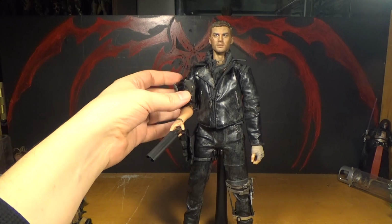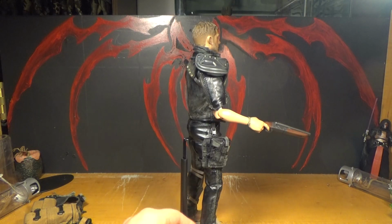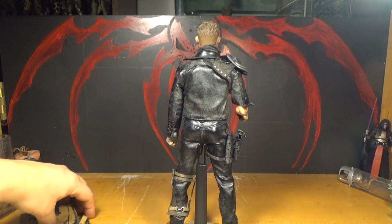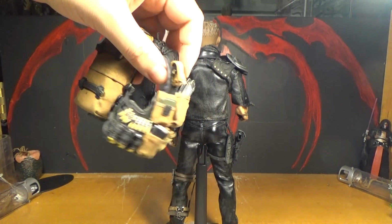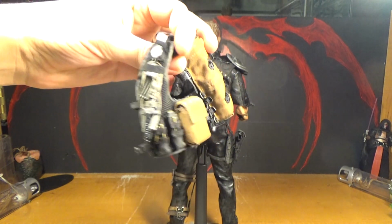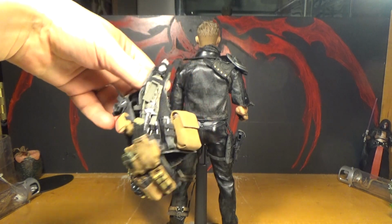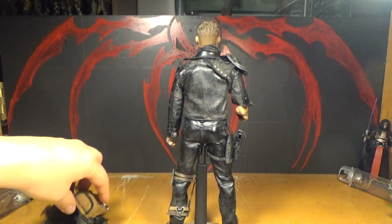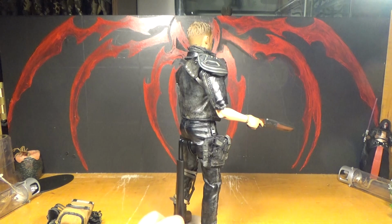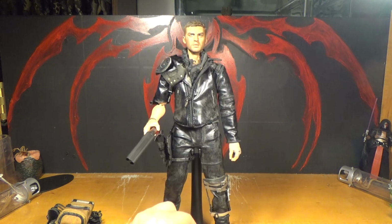Oh, look, see, that thing doesn't want to stay. Damn it. But still, there's a lot of detail in this figure. All the accessories he comes with, even though I think a lot of it is cool, I just don't know if I want them for Mad Max. Like all these... Yeah, that is really awesome. I just don't like it on him. I would have been happy with just some shotgun shells to go with his shotgun. That was it, because that's mostly what he uses. Maybe the knife.